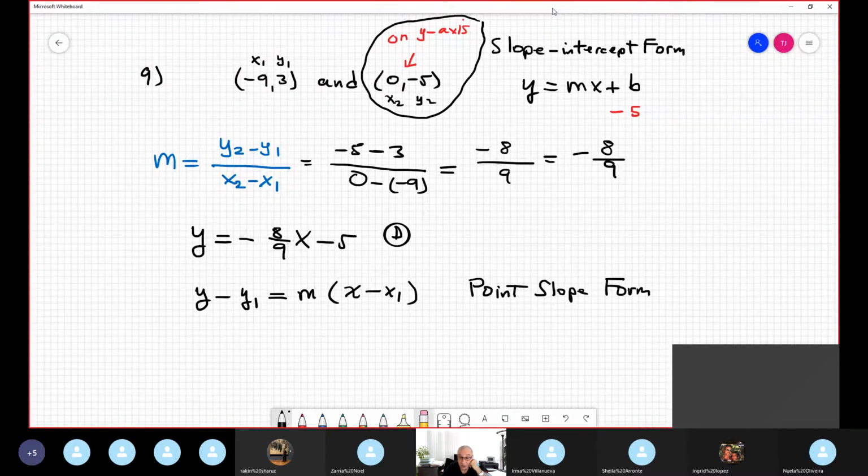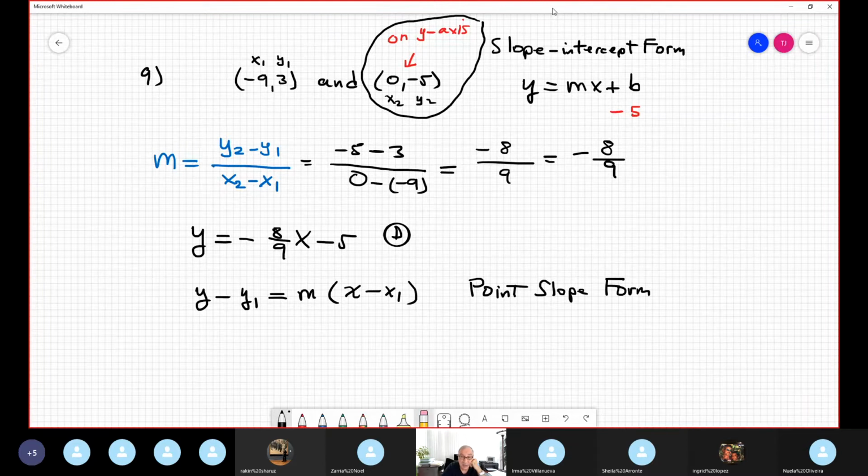Okay. The reason, Noela, that b is -5 is because I discovered that this point lies on the y-axis. Therefore, this point is the y-intercept of the line, and I know by definition that b is always the y-intercept. But maybe this is a sophisticated detail. Okay. Suppose that you don't see that. Okay, no problem. Let's do it another way.